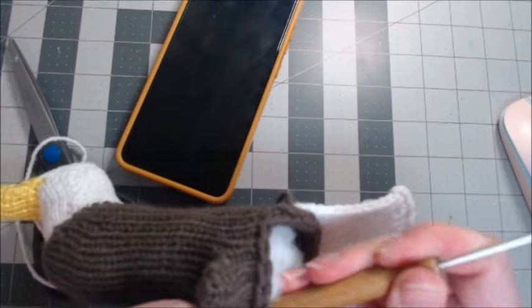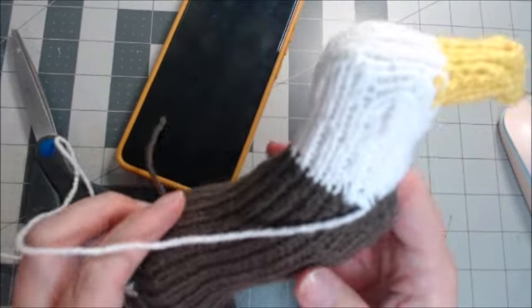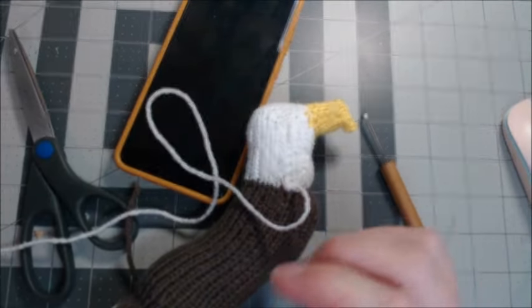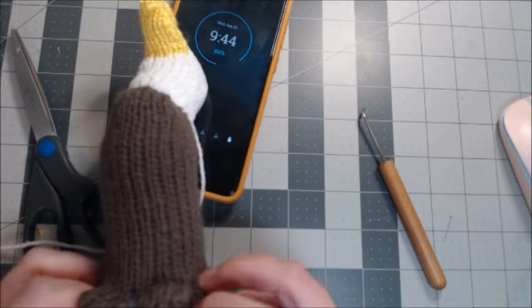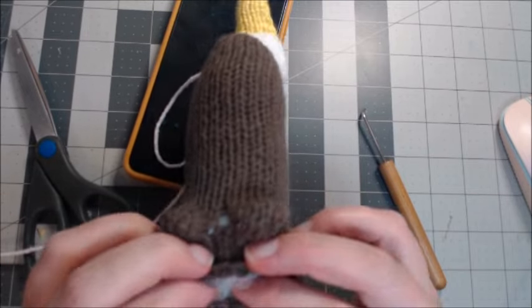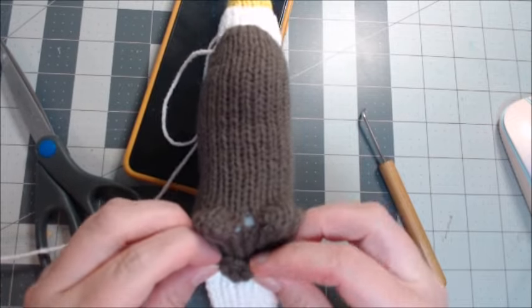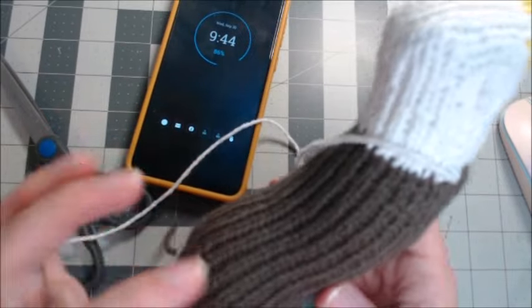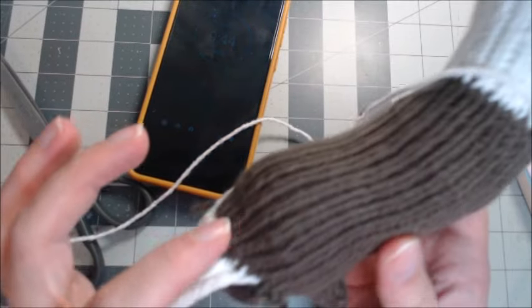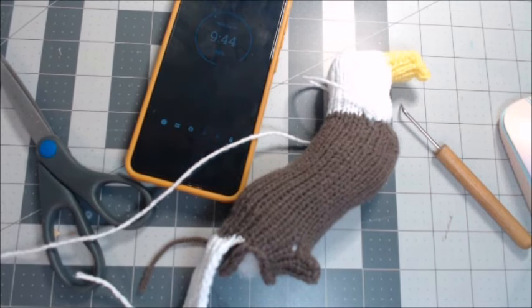And you'll probably still need to go in and tack up some areas. Okay, that's to be expected. All right. You'll need some of the brown yarn to go in and sew up the bottom. Okay. And you may have to tack those little holes. There's not much to them. Okay, and then you'll push this lump here down. All right. There's a method to the madness of this.